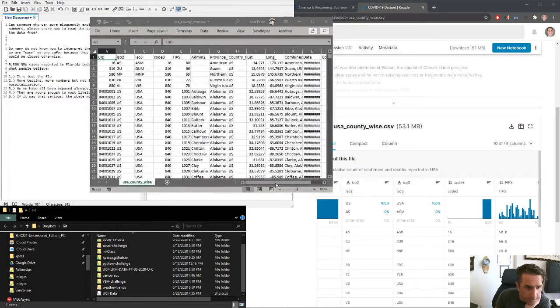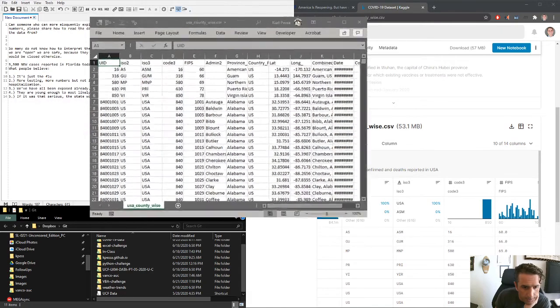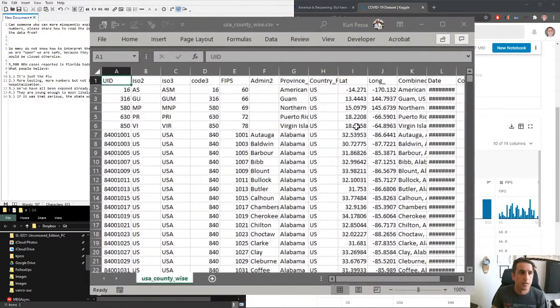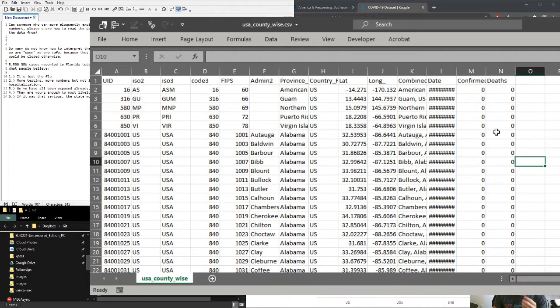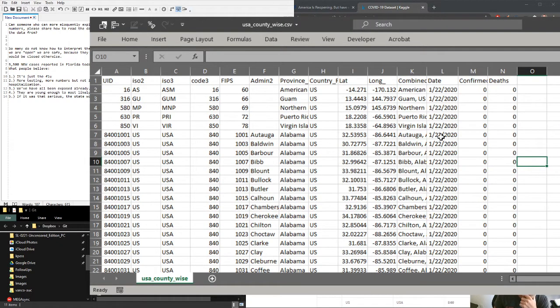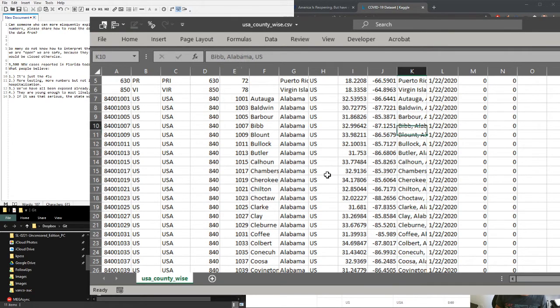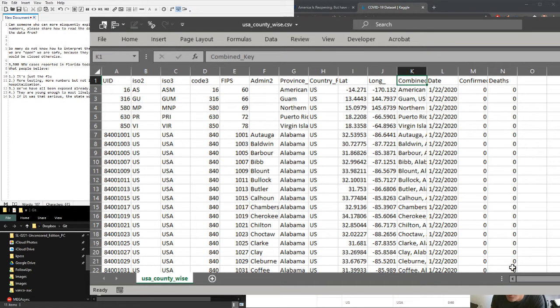So here's the Excel data. It gives us a date, and it says country. And looking at the data, it doesn't really give us county-wise. At least I don't see it.